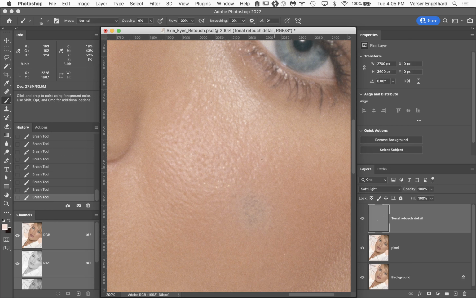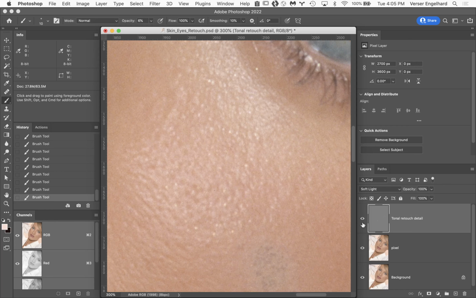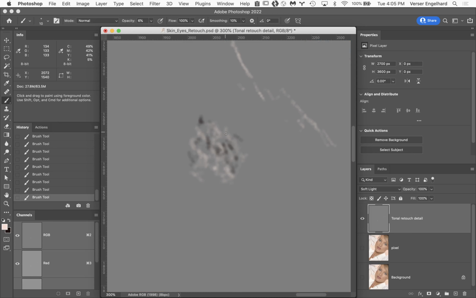Do I have a lot of work in front of me? You bet. If you hold down the Option key and turn this off, that is what the dodging and burning looks like on my image, and that is what the dodging and burning should look like on your image. Is this making sense to everyone? What's going on here? I can tell you, every single person who's done this class has done this image. You should be budgeting 8-10 hours on this minimum. It can go longer.